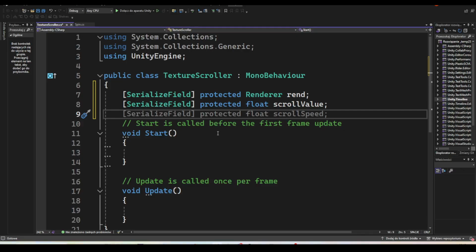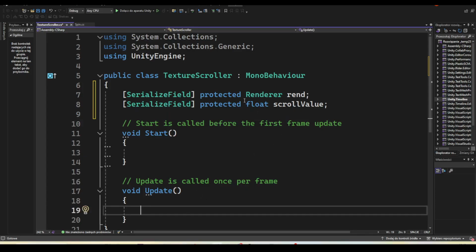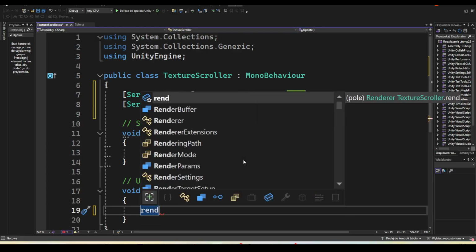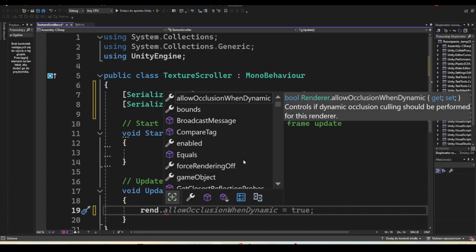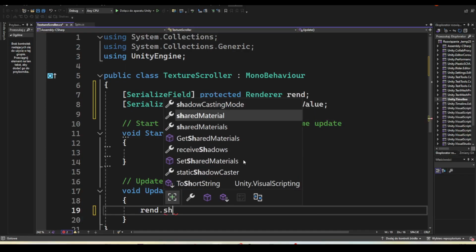Okay. Scroll value or scroll speed would also be okay. So now, in the update method, we want to access the renderer. So renderer, next we place a dot to access a property of that renderer. In that case, the property will be the shared material.